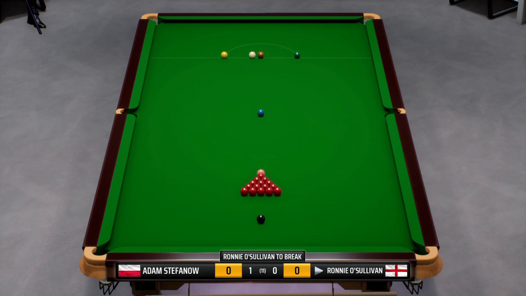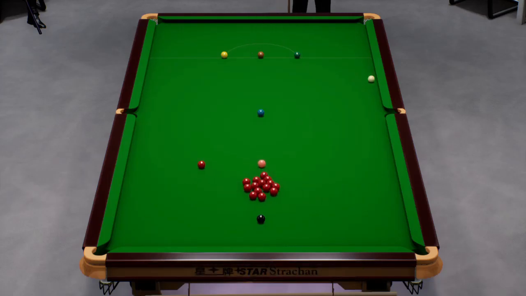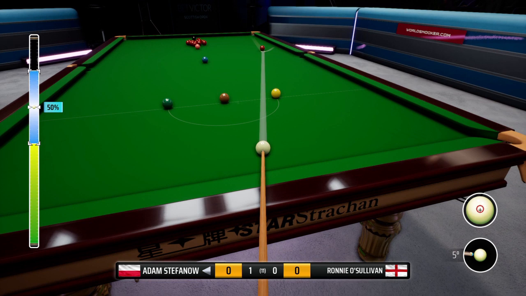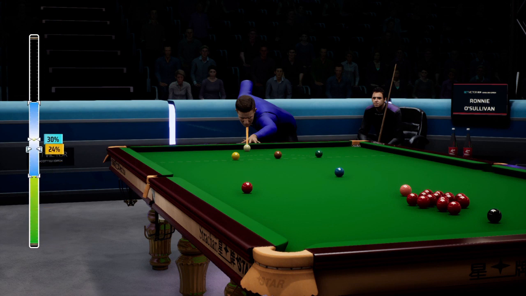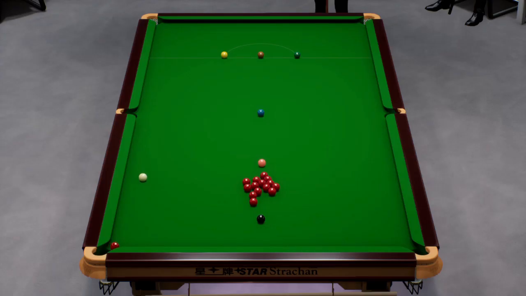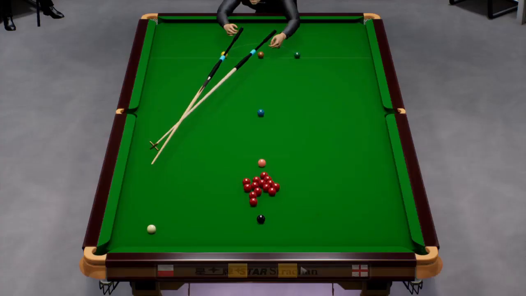He's taken a one-frame lead here and seems in pretty fine form. The second frame. Ronnie O'Sullivan to break. He leaves this red on, Ronnie. Let's see if we can take advantage. He's taking the red on. Missed pot. Careless there. Could have potted it. Should have potted it.